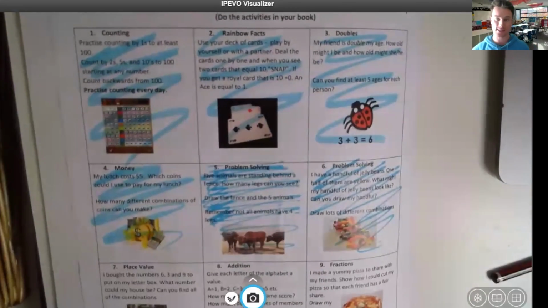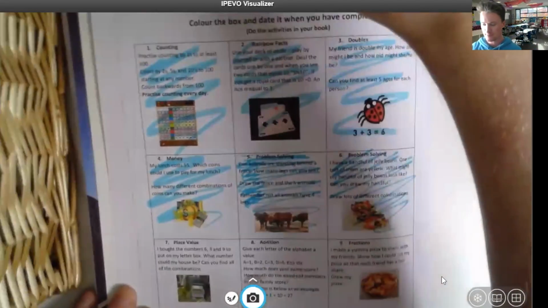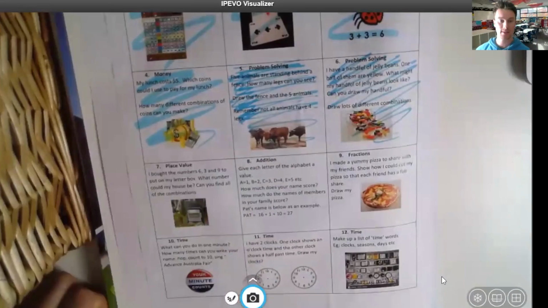Junior Learning House. So today we're doing square number 7 on our maths matrix. So let me show you what that looks like. All of the other squares have been colored in. If you haven't done them yet, go back and have a look at some of our other videos. But we're up to 7. So well done. And here it is, number 7.